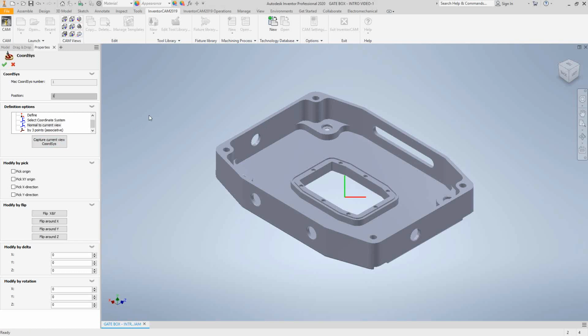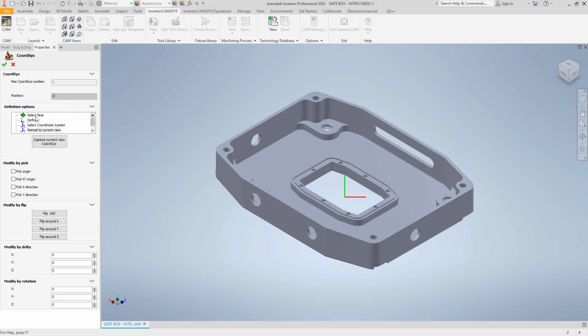That's because regardless of the offset, the z-axis is always the tool axis. So if you're doing multi-axis work, you want the z-axis to point in the direction you want the tool to come from. So if you're doing normal to current view, it's perfect because the view you're looking at is the angle that the tool would come from. It comes from out of the screen.